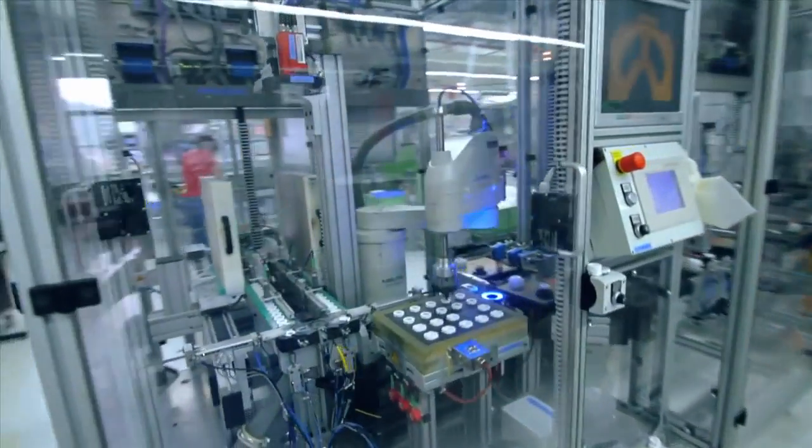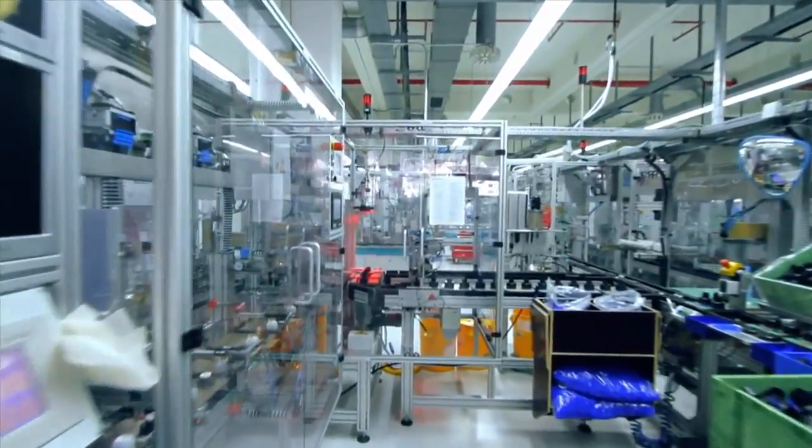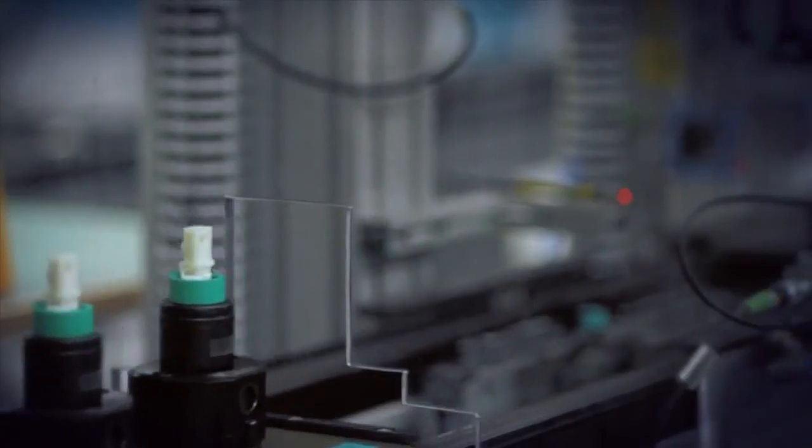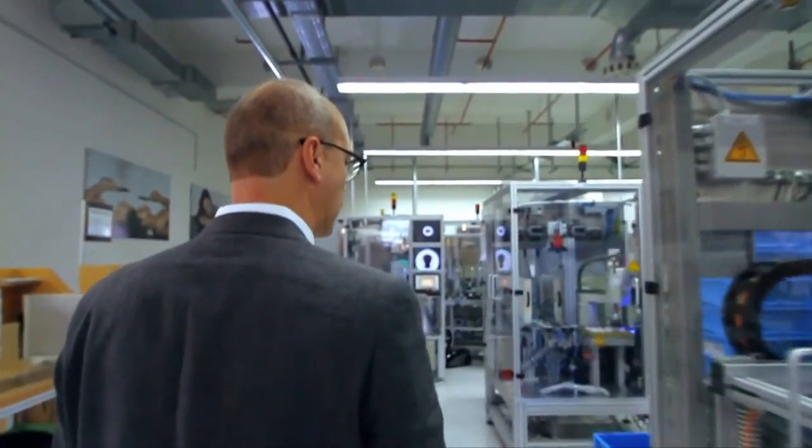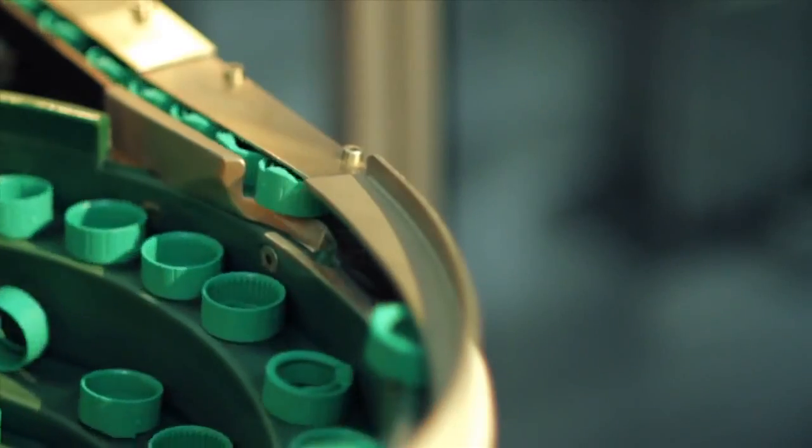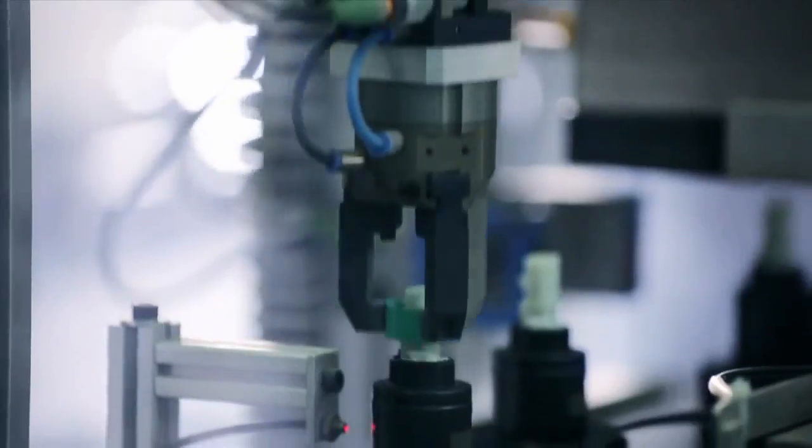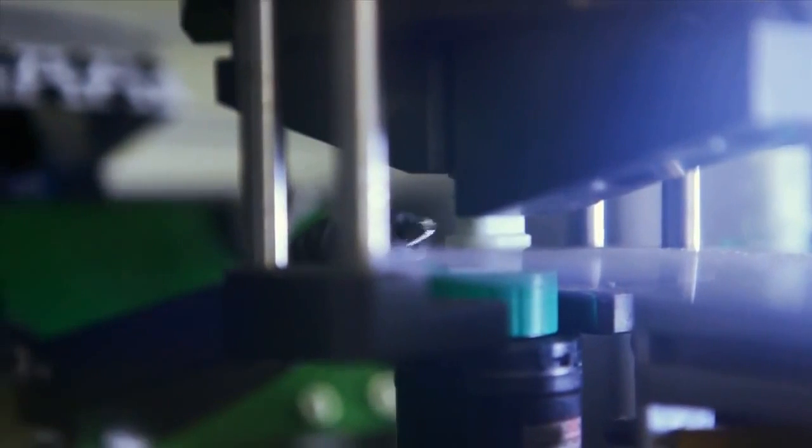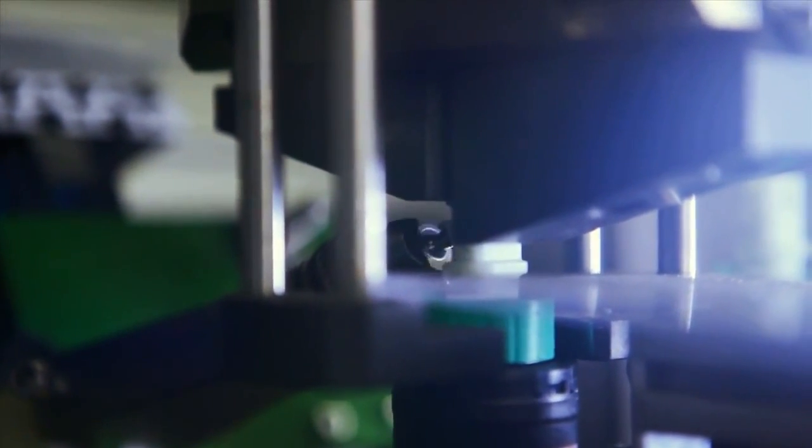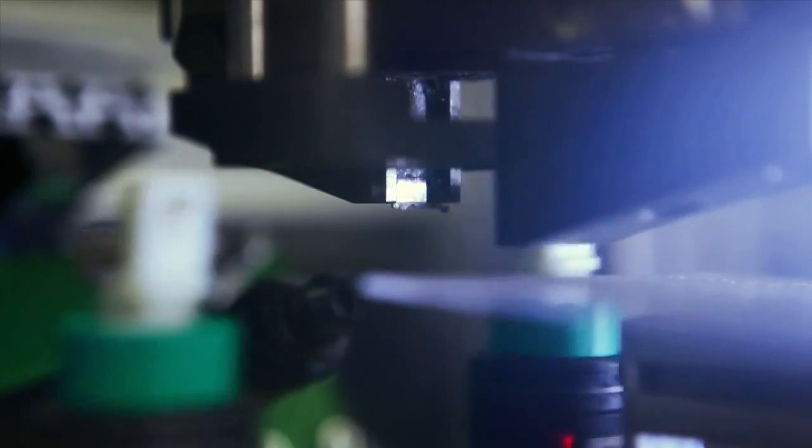They are manufactured using cleanroom technology, that is, behind glass. They have to pass through a sluice so that no dust or lint can get inside the motor. The green temperature limitation ring can prevent the water from getting too hot. Now the handle unit is placed on the top. This transfers the mixer's handle movement to the ceramic discs.